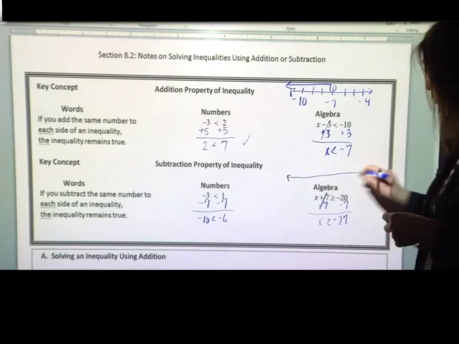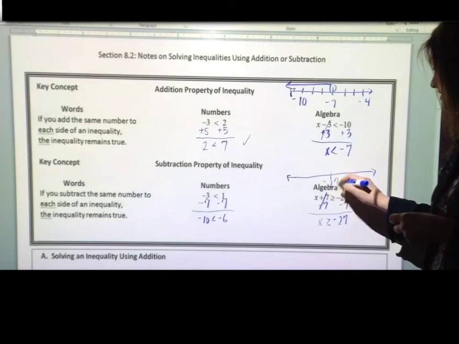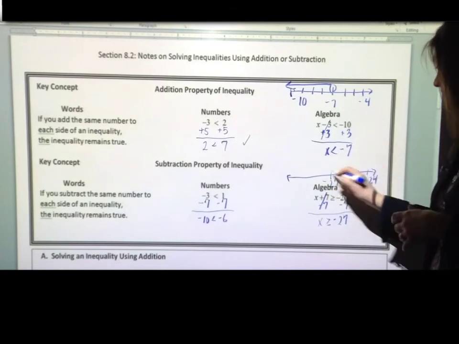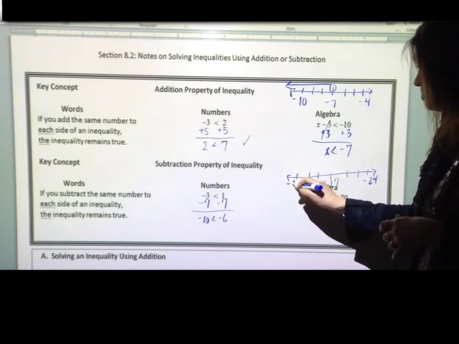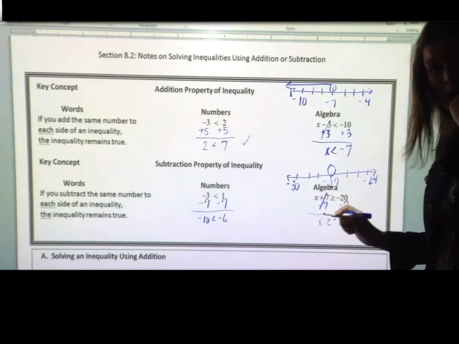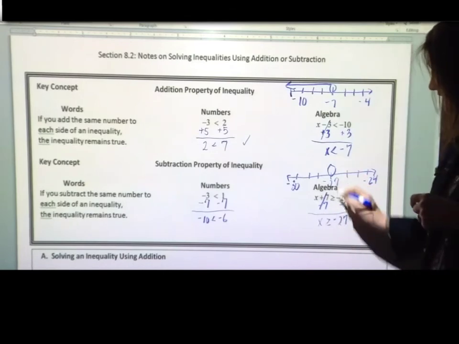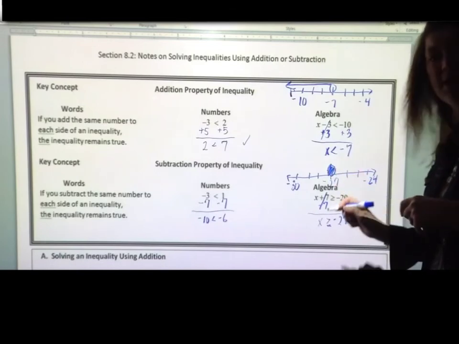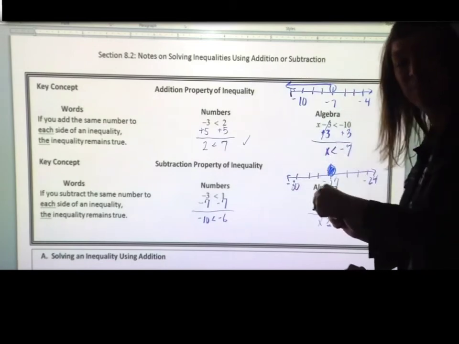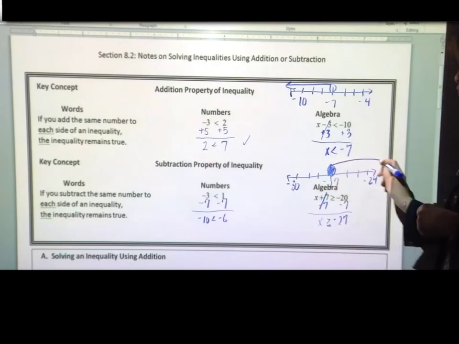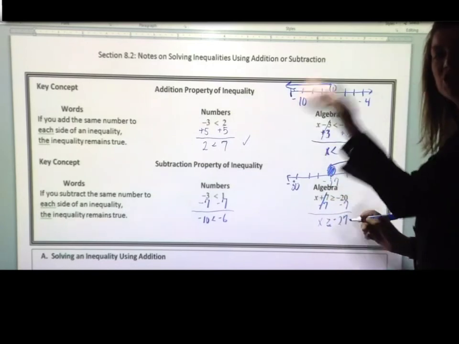Quick graph on that one. Show -27. Show me some numbers to the right, show me some numbers to the left, show me both regions, put a circle on the boundary point. Is the boundary point included? It is because of that bar, so I'm shading in the boundary point because -27 is part of my solution set, and x is greater, so I need all the numbers greater than that in my solution set, so I shade to the right.